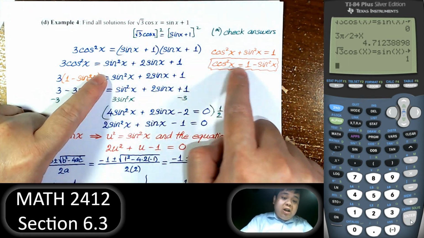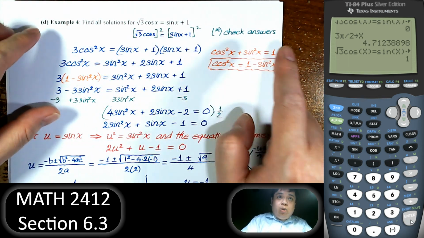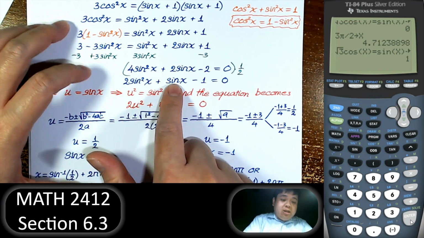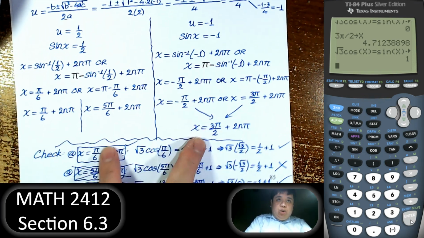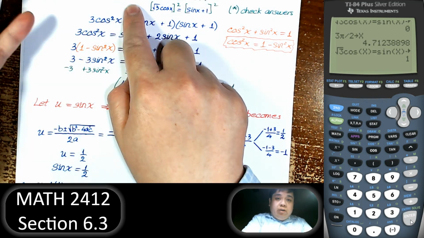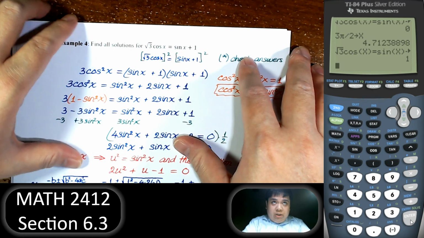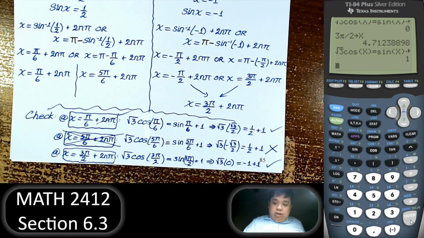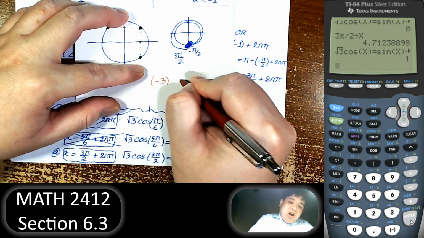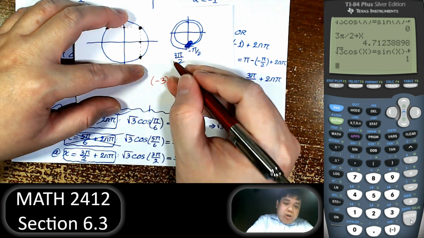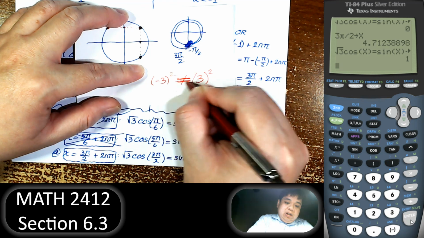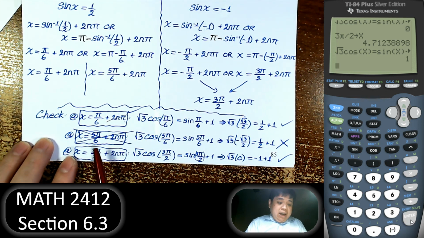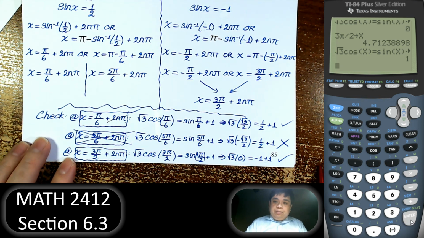Bottom line is, in this equation, the reason we need to square both sides is to utilize these identities. When we do that, we have a quadratic equation in terms of one variable, sine x. So for that, we have two scenarios. In this case, we do not need to choose how many values for n because we find all the solutions. But at the end, we check the answer because we did square both sides. The reason we need to check is because -3 is not equal to 3, but when we square it, they will be equal. So we have to check it before we square to see if it is equal or not. And in this case, this is not a solution. So only those two.